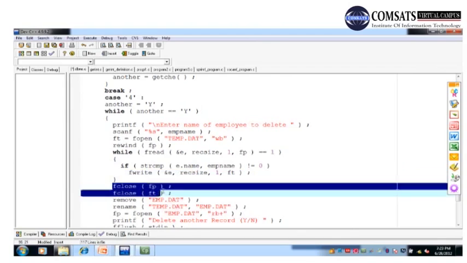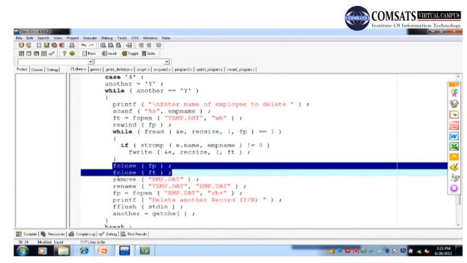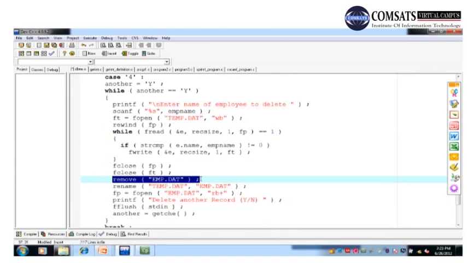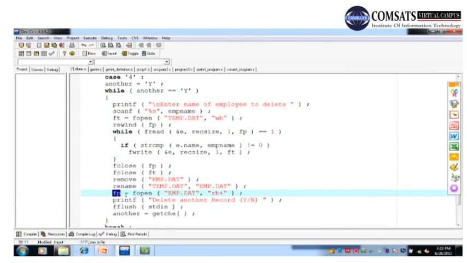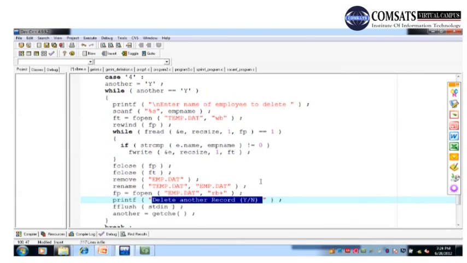And then it closes two files, both files are closed, and after closing both files we have to remove the original file, because we have created a copy of the original file in the temporary file except the record that we want to delete, and then we rename that file, that is, you rename temp.dat to emp.dat, and then you open the file in the fp file pointer in rb+ mode. So from outside this function in this case, you can't tell that another file was created, everything was copied into it, and then the original file was deleted and the temporary file renamed. Okay. And then it asks again whether you want to add another record or not, and if you say yes, then the loop goes on once again.